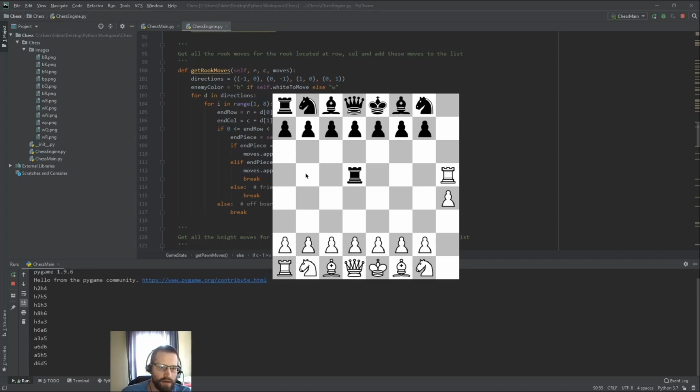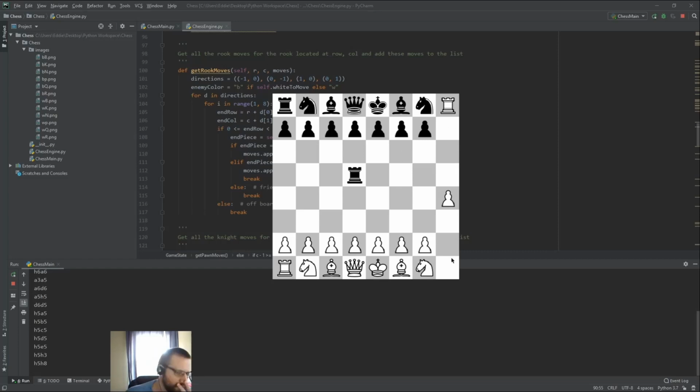It cannot jump a piece, so you'll notice that I cannot actually move to any of these 3 squares. I can capture the piece, or I could move to somewhere in front of it. I cannot jump my own pieces.